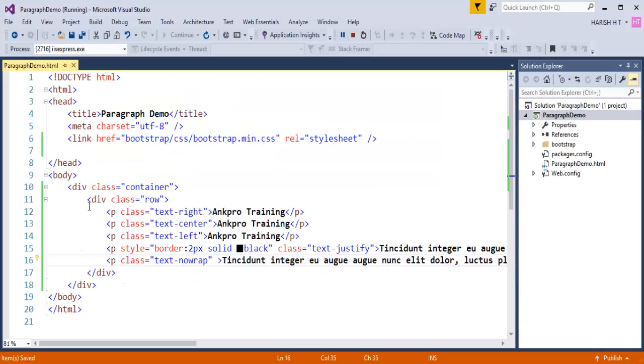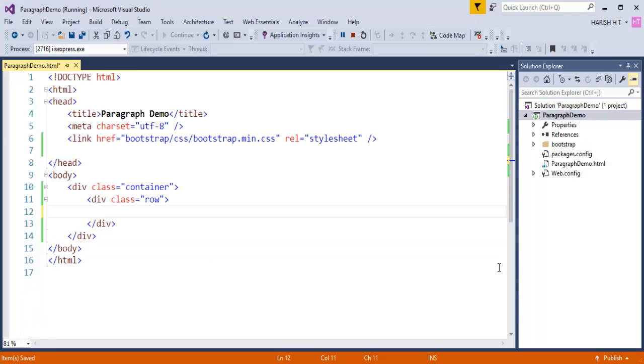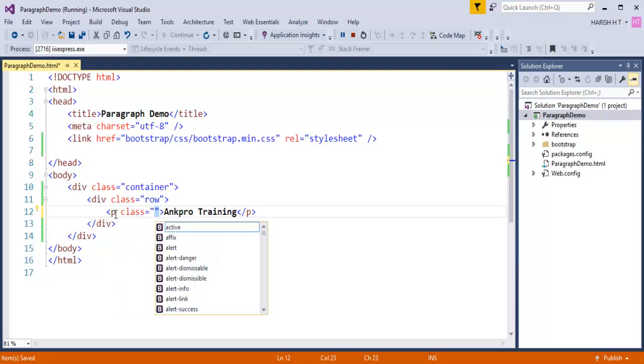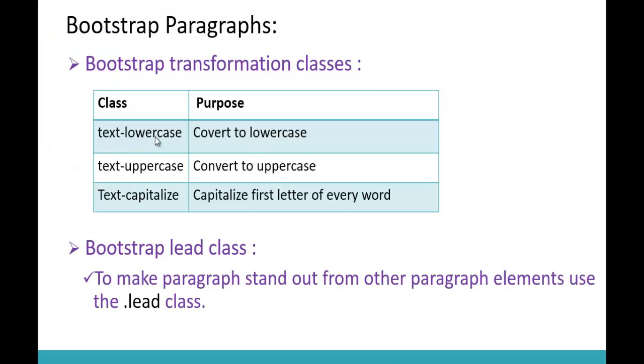Let me come here and remove all the content present here. Let me add a paragraph and name it Ankpro training, and to this let me add a class. What is the class we have here? Like Bootstrap transformation classes, text lowercase, text uppercase, and text capitalize.